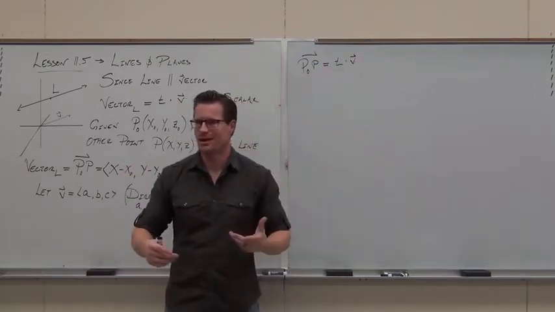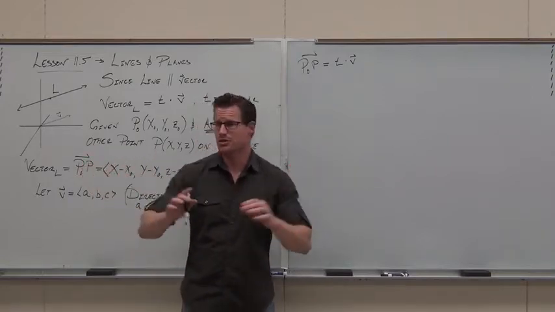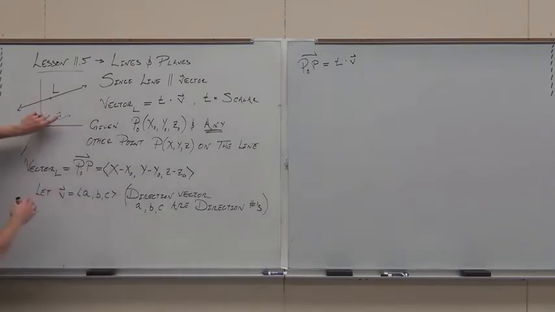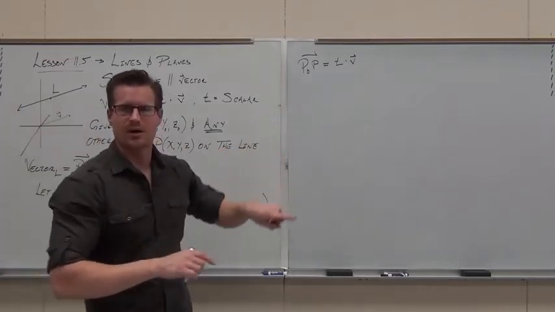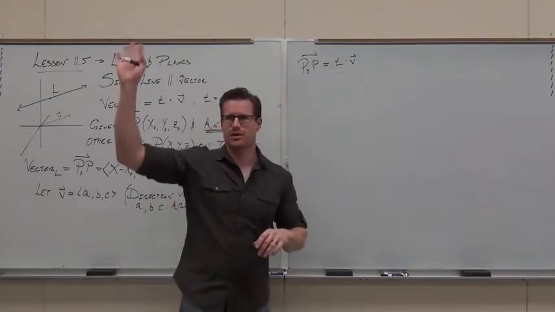It's almost trivial. It said, yeah, they're parallel. You're going to just multiply by whatever number it takes to get you from this one. Multiply by a scalar. It's just going to move your vector somewhere. It's not going to alter the direction. It's going to move it so that it matches up with that line. That's what this says. That's all it says. Show fans if you're okay with what it says.